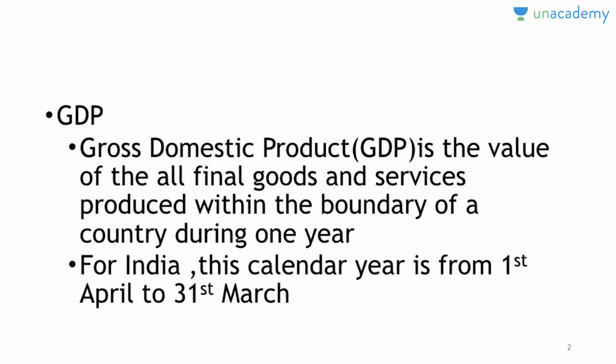So GDP is nothing but whatever is being produced within the boundary. This is one crucial thing which you have to know. Within the boundary means maybe some, say, Jim Carrey will be working in some Ford factory in Chennai.